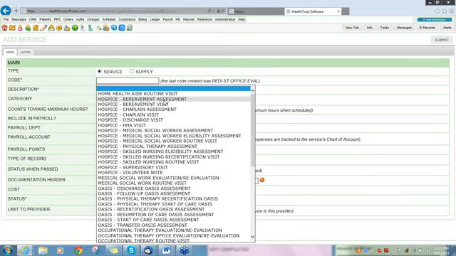So you'll notice we have your bereavement assessments and visits, your chaplain assessments and visits, a discharge visit, a hospice home health aide visit, medical social worker assessment, and also eligibility assessment, as well as the medical social worker routine visit, a PT assessment, a skilled nursing eligibility assessment and recert and routine visit, a supervisory note, and also a volunteer note.